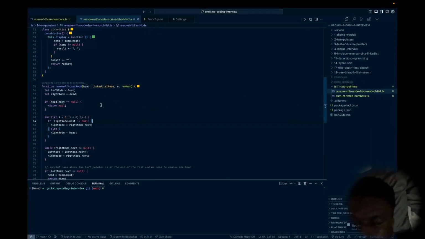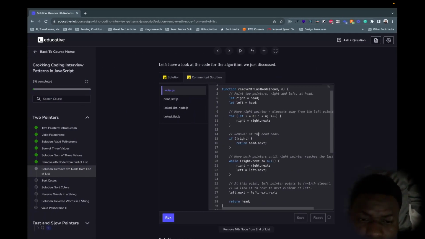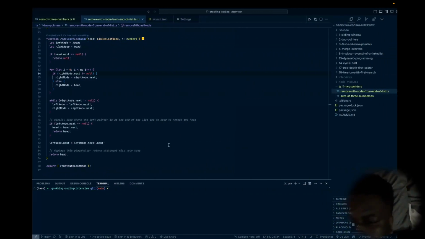So I could have simplified my code actually. That's interesting. Yeah, that simplifies the code quite a bit. If I wound up at the end, after just moving the pointer to the right place, then just remove the head. Yep, which is what I did here.